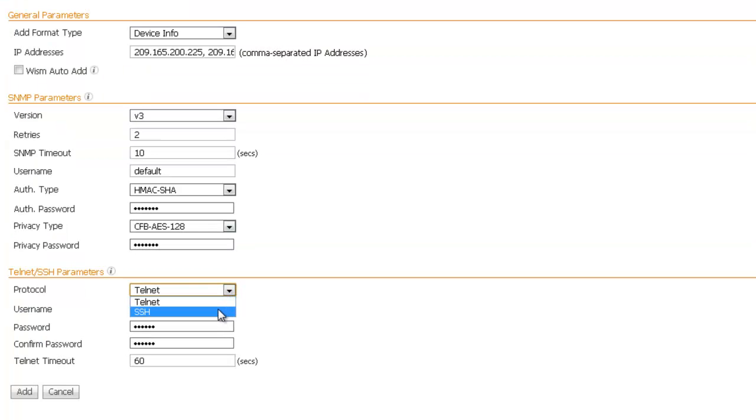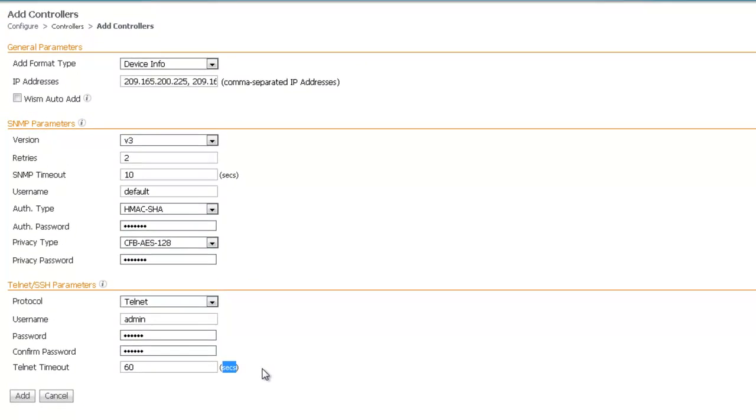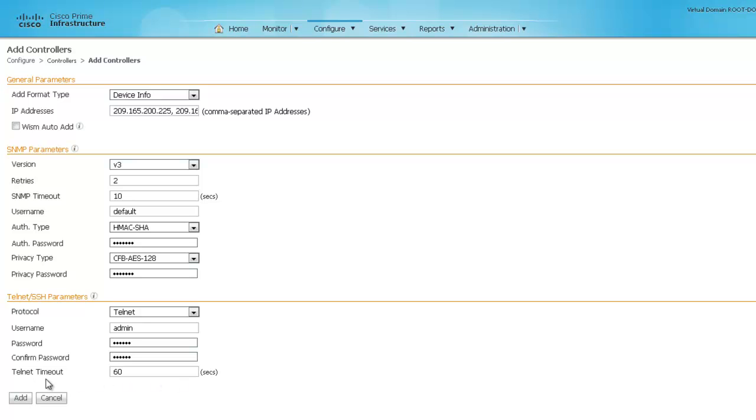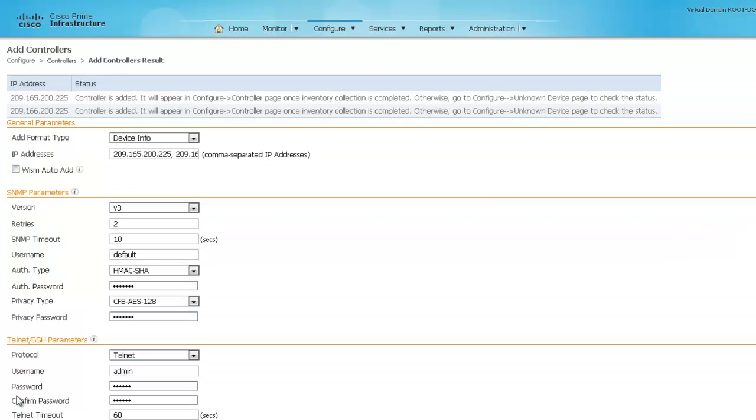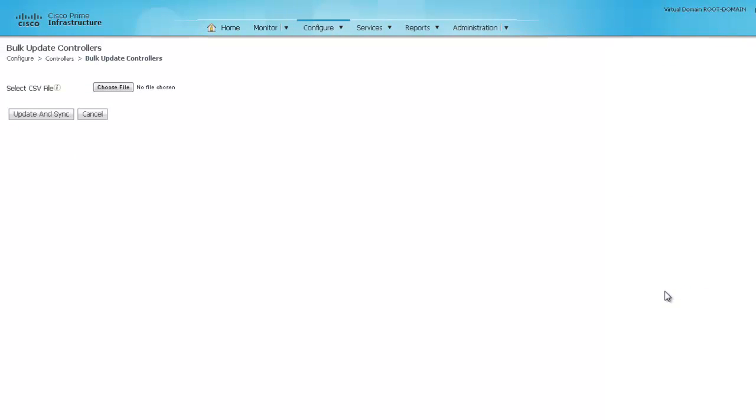If you chose the file option and added multiple controllers, the information applies to all specified controllers. If you added controllers from a CSV file, the username and password information is obtained from the CSV file. Note that the Telnet SSH username must have sufficient privileges to execute commands in CLI templates. The default username and password is admin. Enter the retries and timeout values. The default retries number is 3, and the default retry timeout is 1 minute. Click Add. When a controller is added to Prime infrastructure, Prime infrastructure acts as a trap receiver.